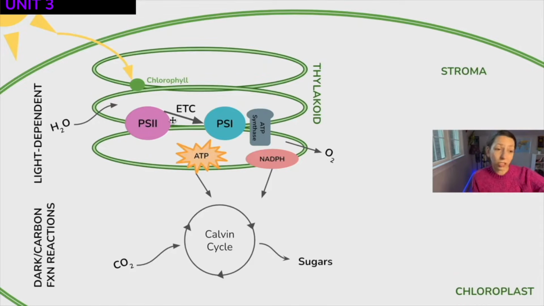In AP Biology, you do not need to memorize all the steps in this electron transport chain or the finer details of it. These are the main components you will need to know about this part of the process. Your teacher may go into more detail about the different protein complexes or what's happening with the electrons here.